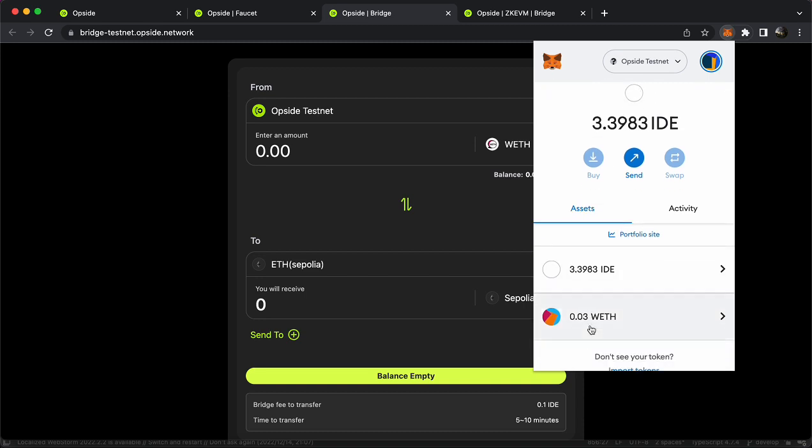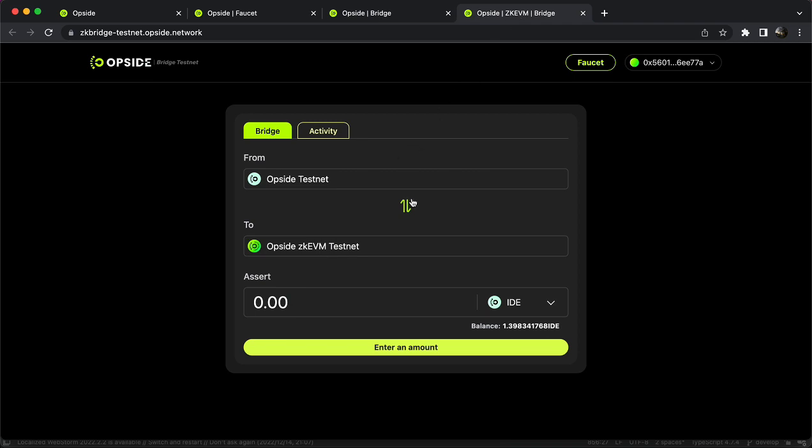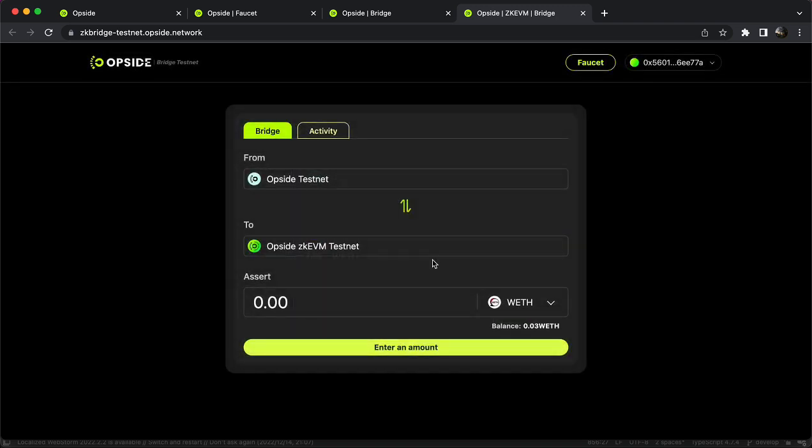Alright, seems the token has arrived. And let's double check it. Yep, good. Then we can go to the Layer 3 bridge. Select the token, wrapped ETH, and enter the amount 0.03 and approve.